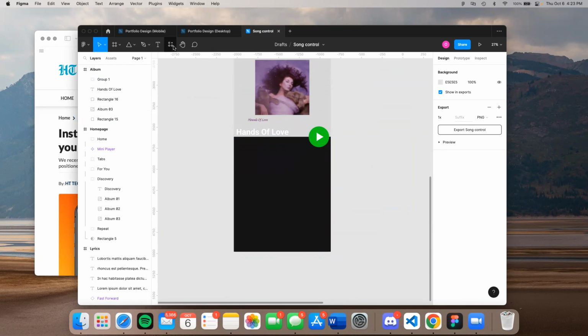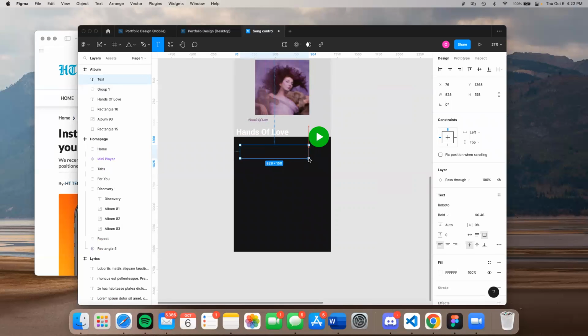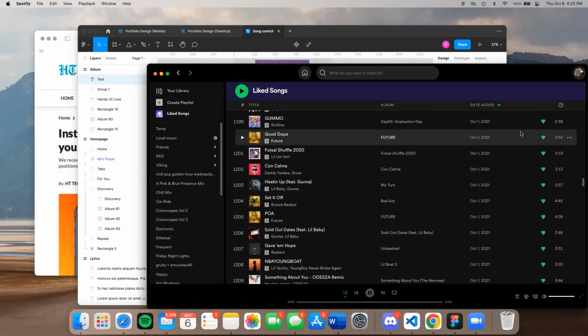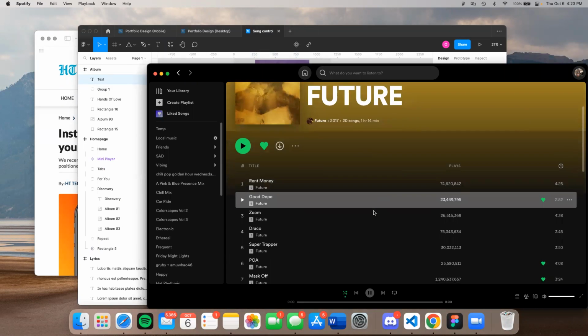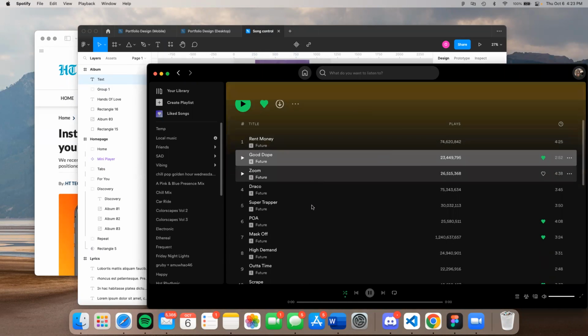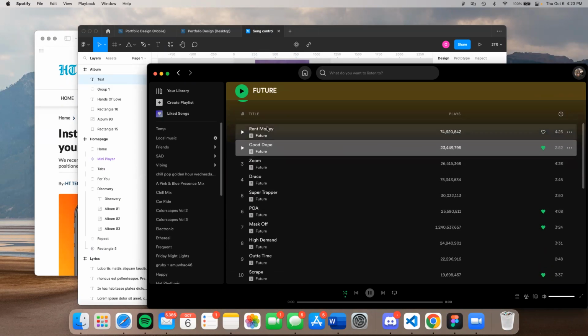And then I guess I can just add some fake text in here. Let me see how Spotify does their album art. So they have the name of the song, the artist, and then they increment downwards.